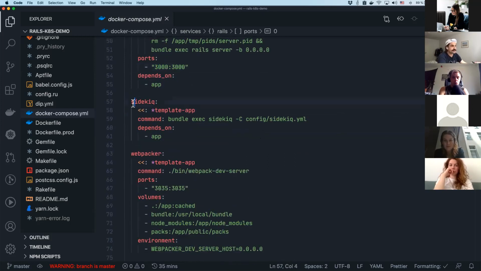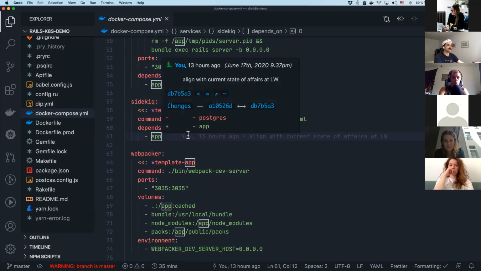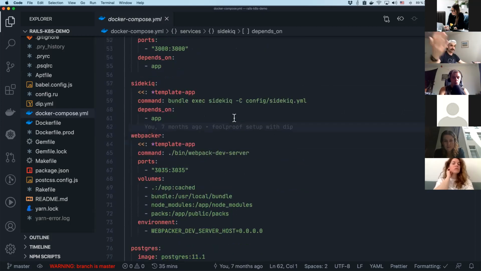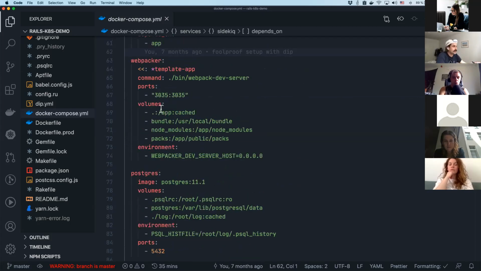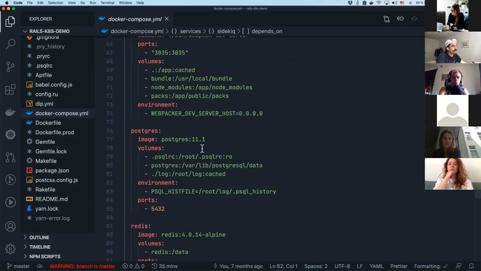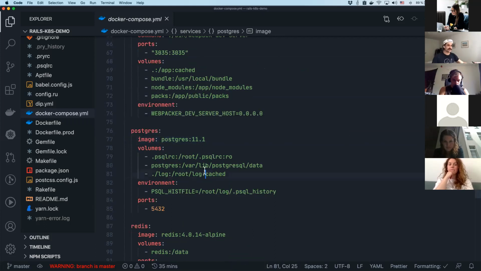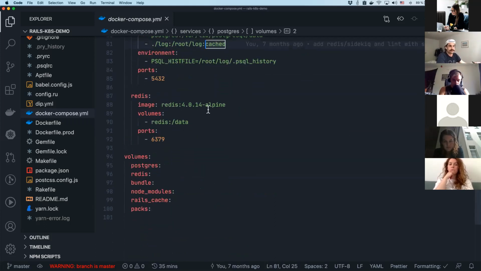Then I have another container for another service, Sidekiq, that uses the same Docker image, but starts not with rails s, but with bundle exec sidekiq, because Sidekiq is a separate process. I have the same for Webpacker. I have the same for Postgres. And you see how easy it is with Postgres. I just say use the Postgres image. That's it. There are Postgres images available online. It just uses that image and spins it up. I use Redis, the same thing.